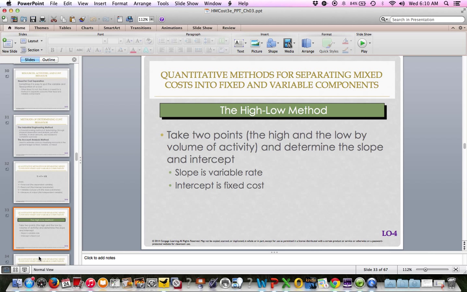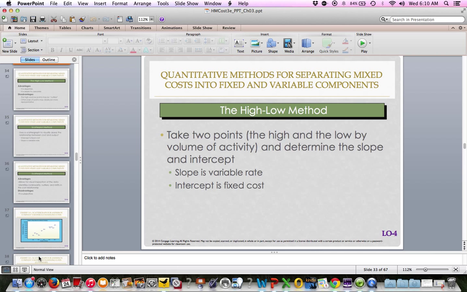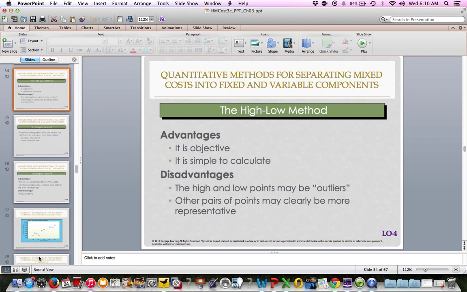You're finding the high cost and the low cost, and then using that information to figure out what the fixed part of the cost is, and what the variable part is. I'll let you take a look at that, and to me it's very straightforward, very self-explanatory. You'll have a couple of those in Cengage now.